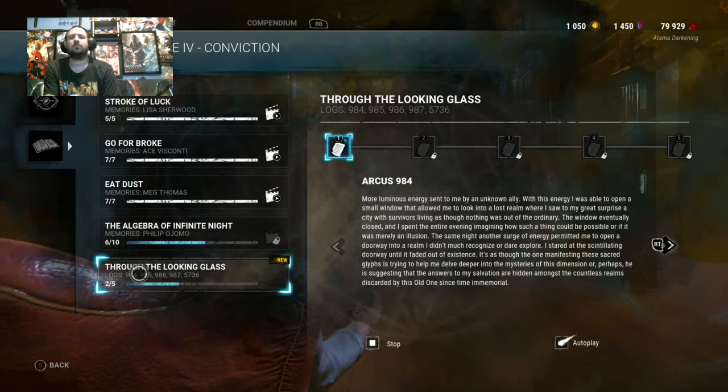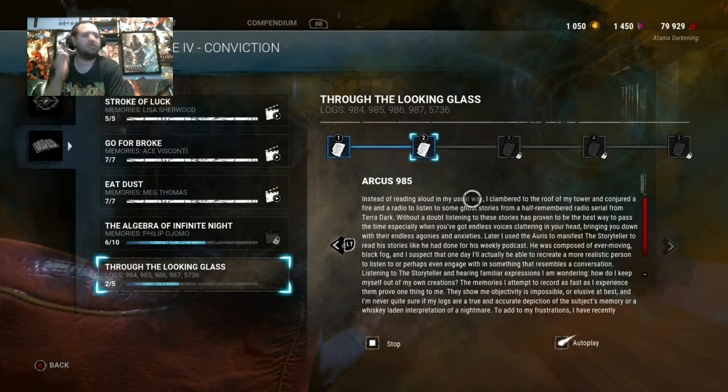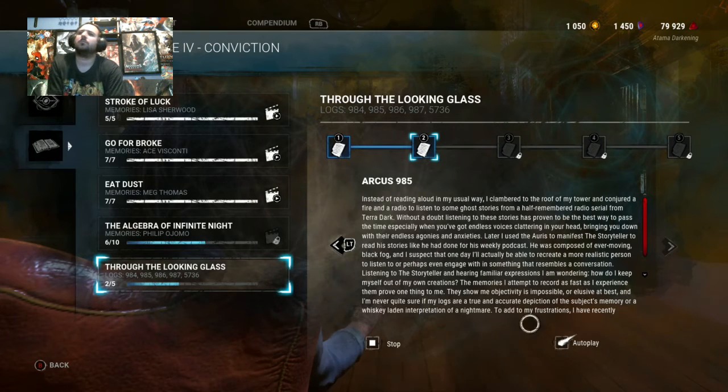Philip enters a home. Arcus. 9-8-5. Alright, so we got two. Let's see. Arcus. 9-8-5.